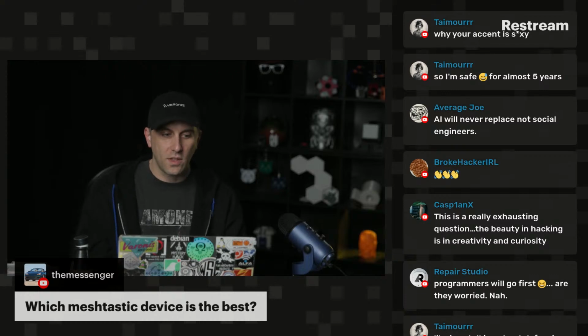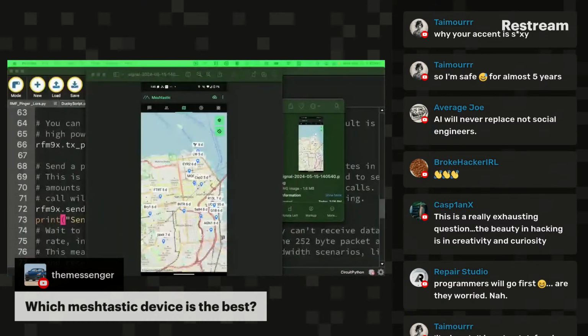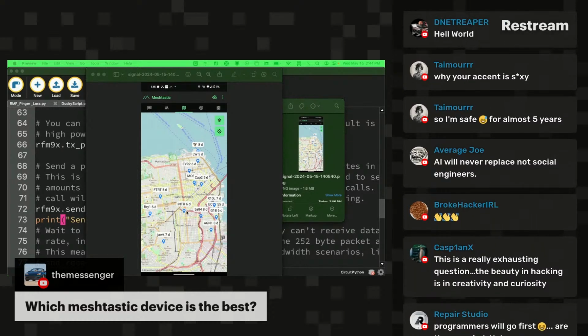So at the conference, while you run this, it builds a little map of all the other nodes that are sharing their location. In this case, I was able to see that a lot of these were this Heltec V3 just by looking at their information. Some of these were mobile nodes moving around and sharing their information as they moved, but most of them were fixed nodes.